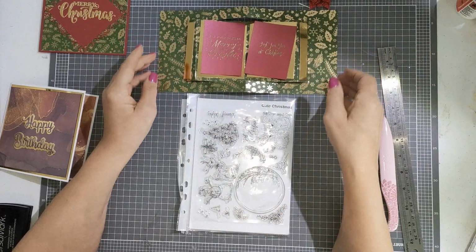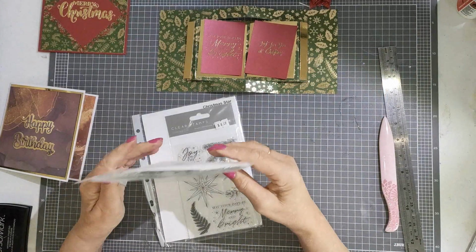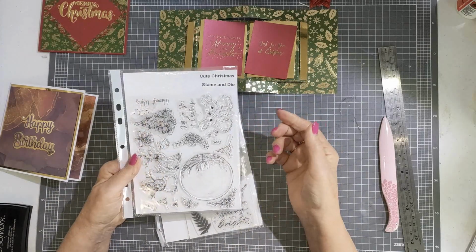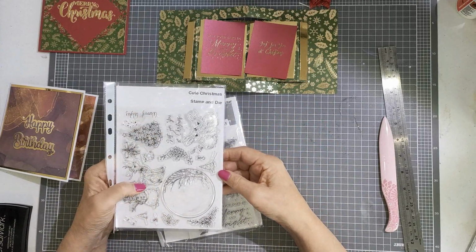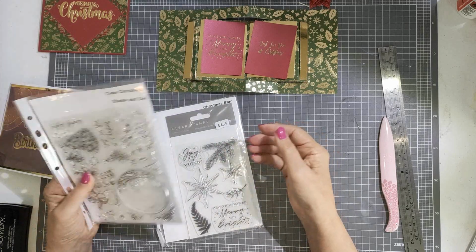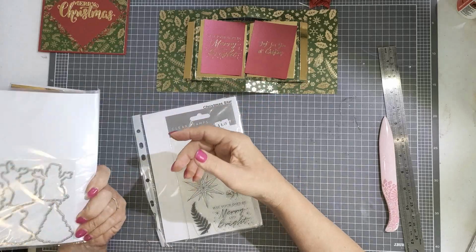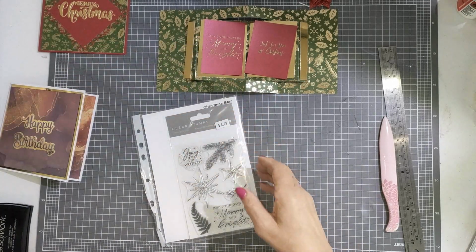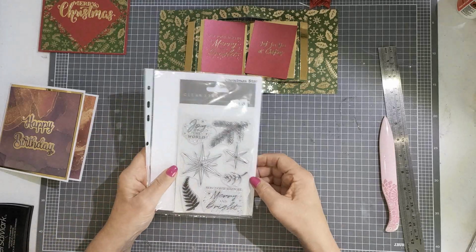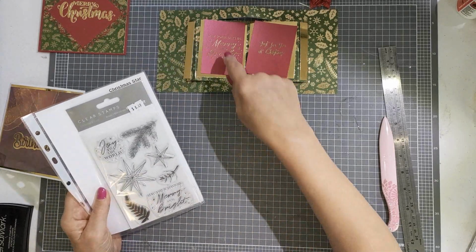Okay, now I have the sentiments that I use there. This one is, is that the one I used? Just for you at Christmas, which is just here. Now that's just a cute Christmas one. It's a Stamp and Die. It's an unbranded one. I really don't know where I got that from. This one is a Kaisercraft one, and it's May Your Days Be Merry and Bright with stars around it, and that's that one there.